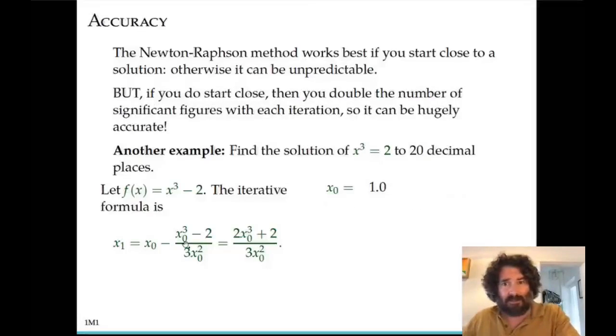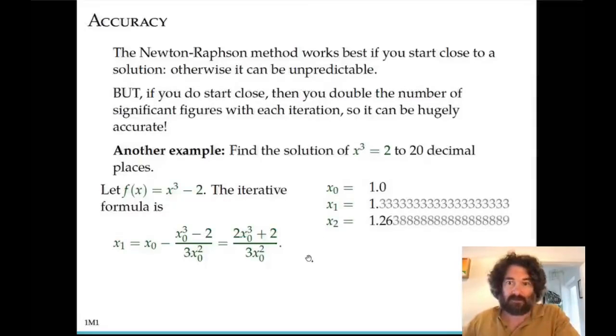But using Newton-Raphson, well, we first of all derive the formula. The function we want to use is x cubed minus 2, which gives us the cube root of 2 as its 0. And so we take the derivative, that's 3x squared, and we can simplify that slightly. So the iteration formula for the Newton-Raphson method is here. We apply this, starting with the initial guess x0 equals 1. The first step will be 1 1/3. And then we can continue.